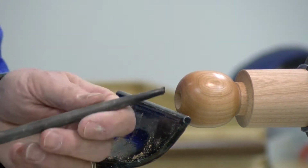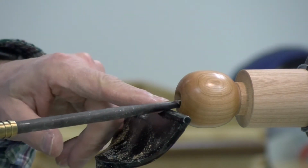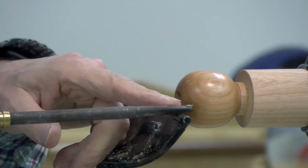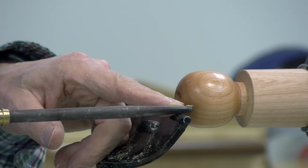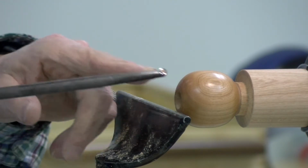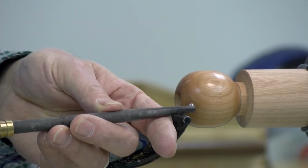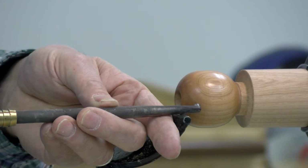When I set this up, basically what you want is, when it's flat, you want the cutting to be at about midpoint, maybe just slightly lower. The important thing about this tool is when you start cutting, you don't want it parallel. That is the most aggressive cut there is. Well, it's not the most. If you have it actually away from where you're cutting, you can get a pretty bad catch. So when you go in, you'll go in about 7:30, looking from the tailstock forward. The bottom of the cutter edge would be about 7:30 o'clock.